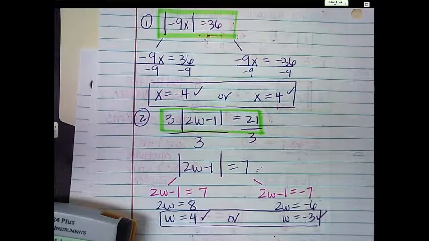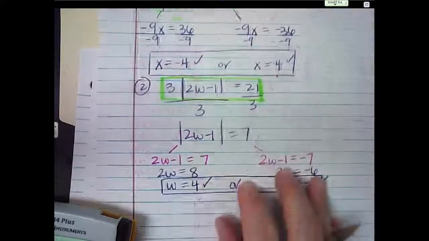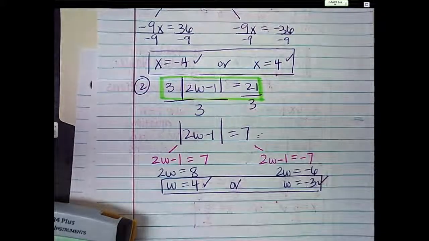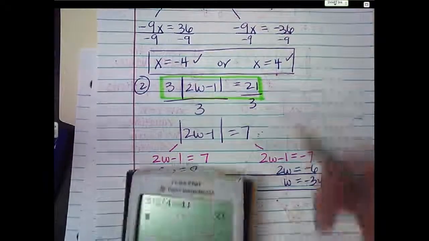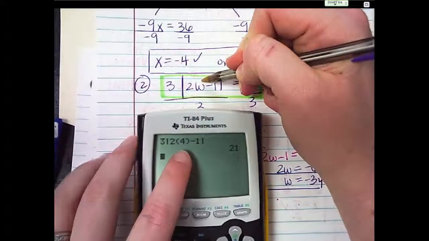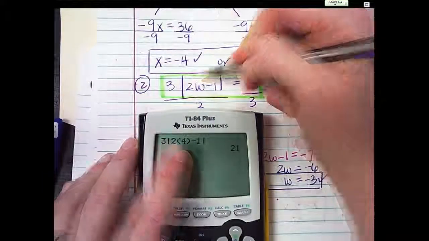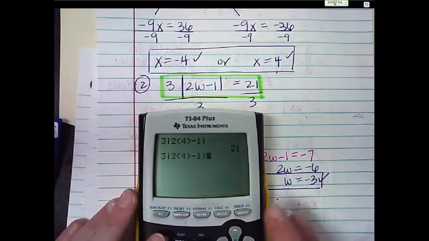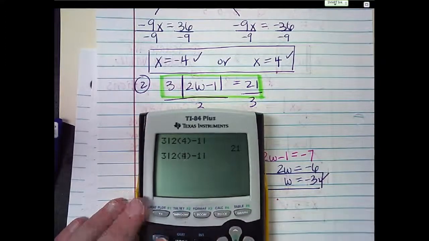But wait, why do you need to plug in stuff? You mean the 4 and the negative 3? Yeah. So I'm just checking my answer. So when I plug in the 4, I put into the w right here, I put the 4. So that worked. So then I'll do it again with the negative 3.